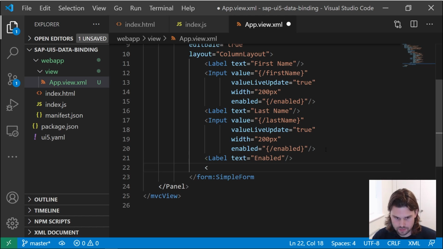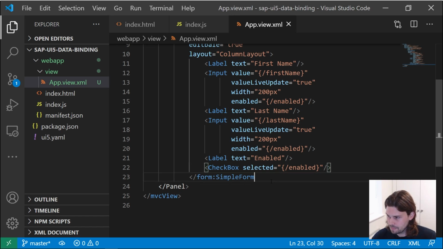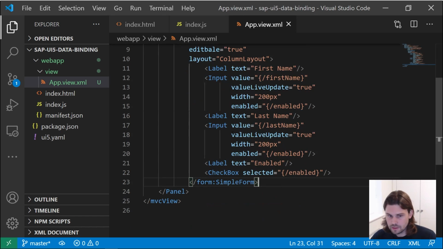Now we're going to add another control, the checkbox, and inside that checkbox we're going to add the attribute selected, and that is also going to be bound to our model from the enabled part of the model. Now if we close that off and save, let's double check everything's fine, it looks good.